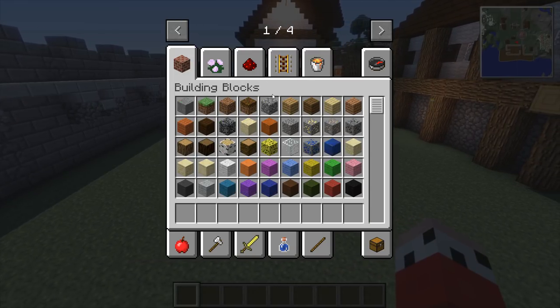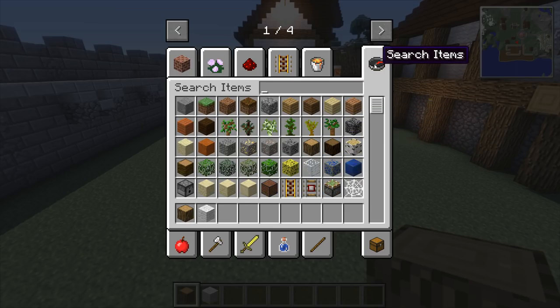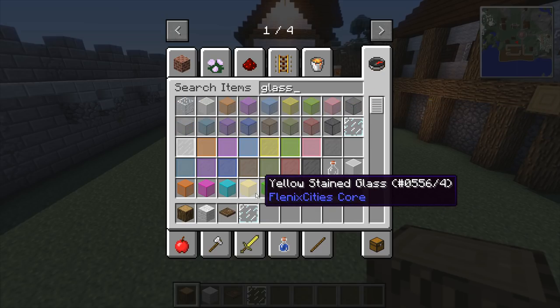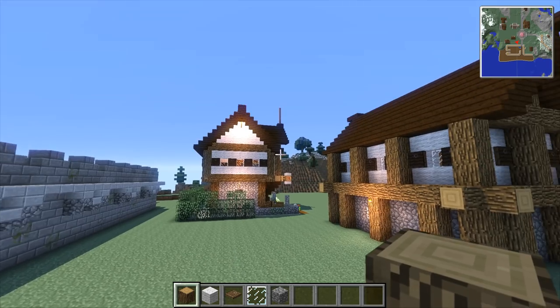So, let's grab ourselves some oak. Let's grab ourselves some wool. Let's grab ourselves some trapdoors. You know, the usual stuff that we need to get for these buildings. Glass. Cobblestone. I think we should be... That's good. Not monster egg.